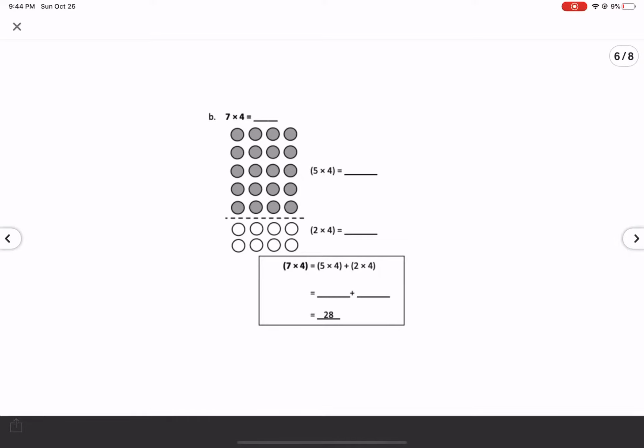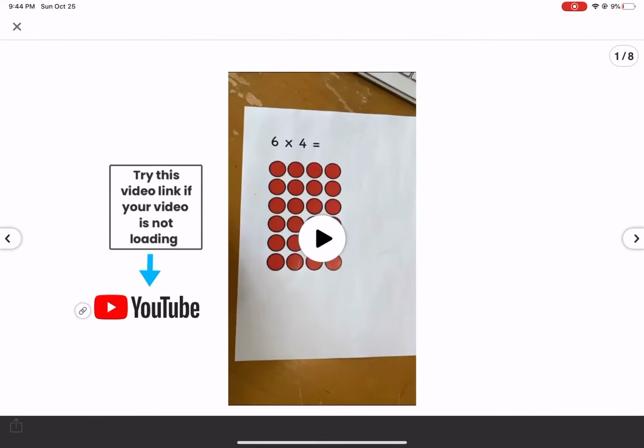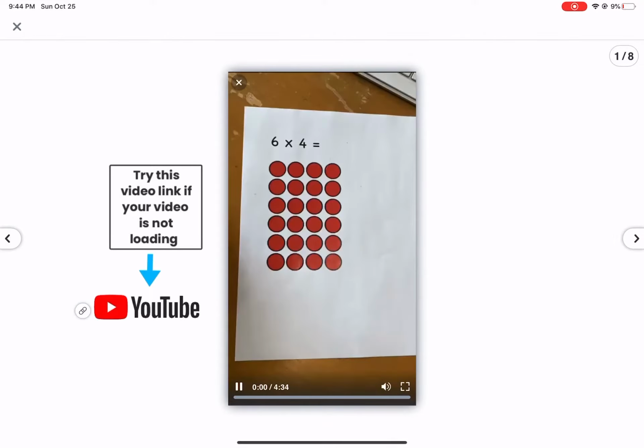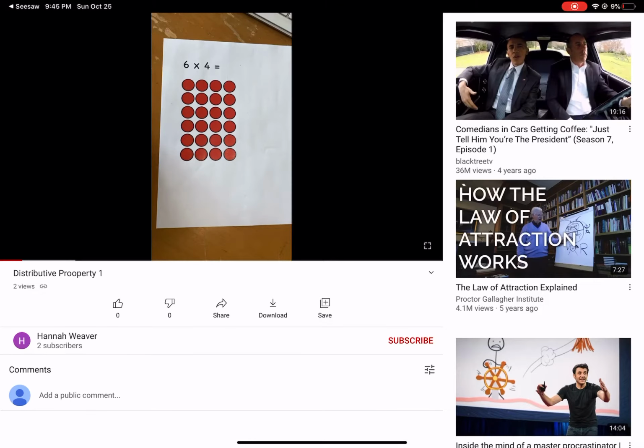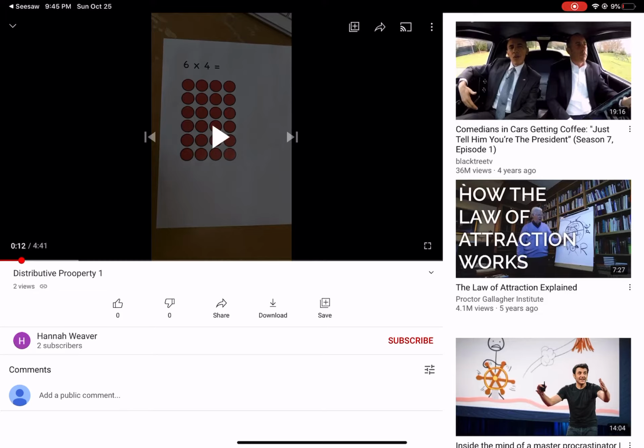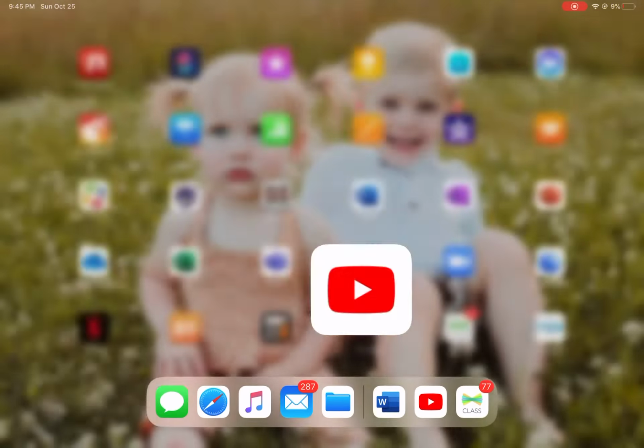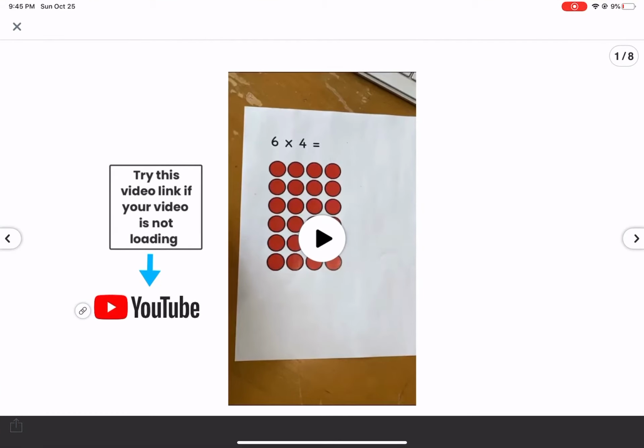But what you should know is that I put your video in two ways today. Here's the normal video in the center, and I could just click play. It might work for me, it might not. So if it doesn't work for you, I gave a second option. Over here where it says YouTube, it says try this video link if your video is not loading. This will help you get the same video, but it would be on YouTube instead. So I did that. That way there's two options for videos, and I really just hope that one of the options will work for you.